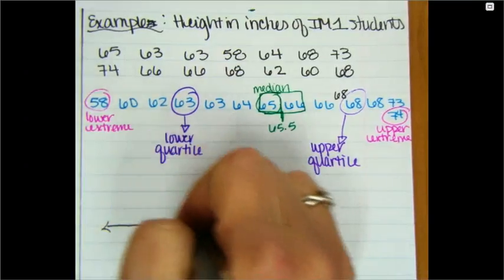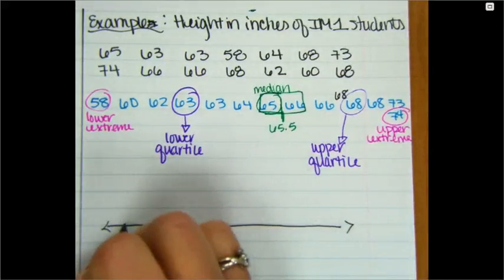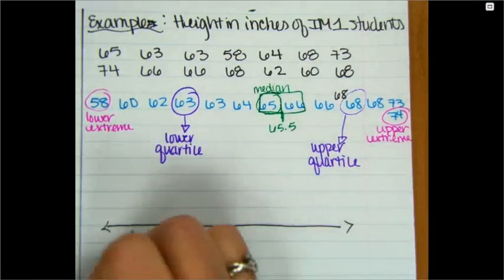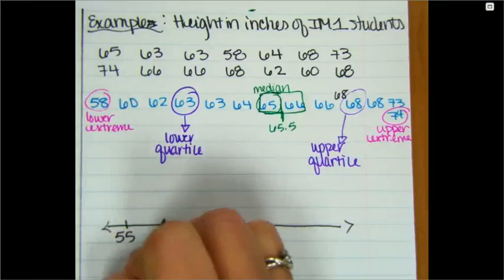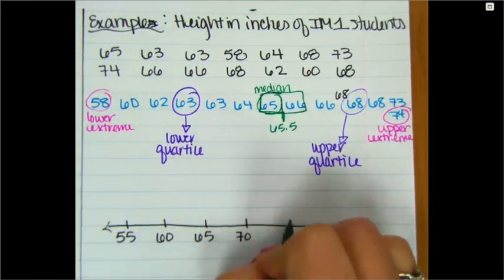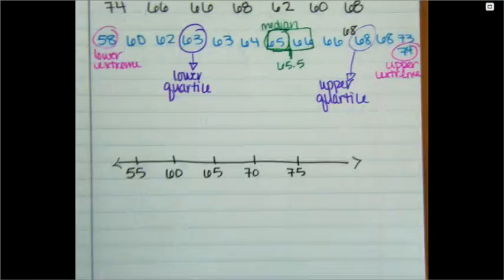So our number line, we want to go from probably what? 55 to 75? You can count by 5, or you can count by 1. What do you want to count by? 5? Do you get to pick what you want to count by? Yeah, you can. You can count to know your graph.